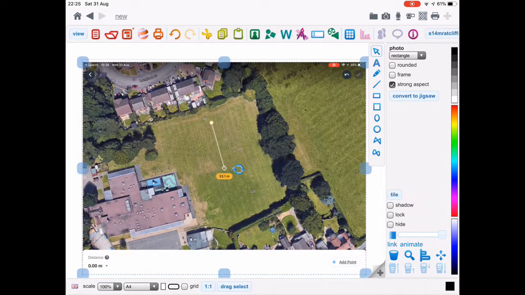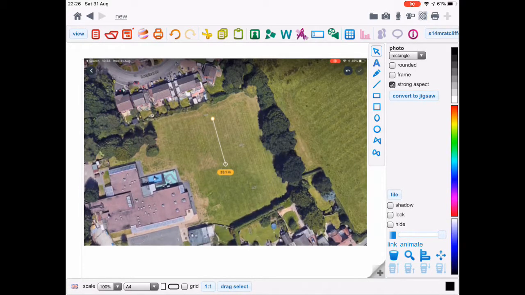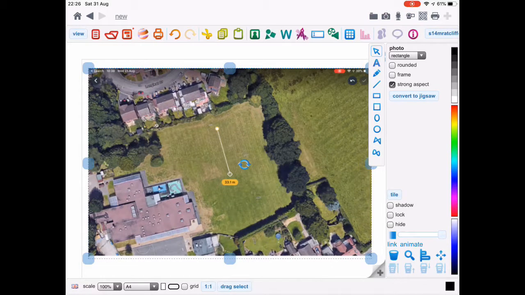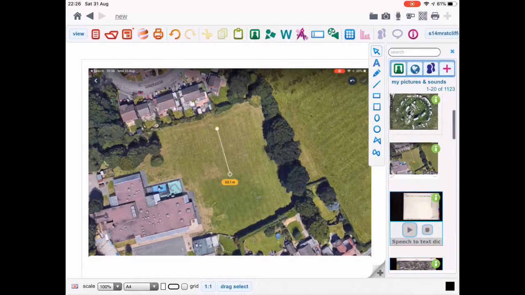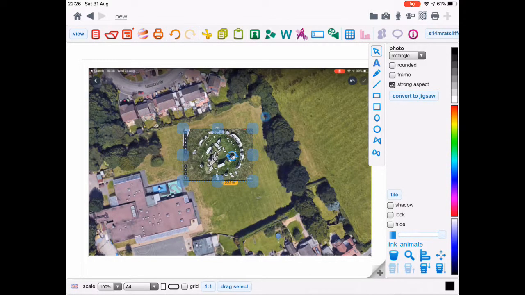Okay. We might not want the little piece at the bottom, so we can click on the tag in the middle and drag it up and just crop the picture a bit. So that's what I want. Now I can go back and I can get the next picture that I want, Stonehenge on there now. So I drag across onto the screen, and you can see that that line represents the size of Stonehenge. So I just need to adjust so it fits between the two dots, and that's about the size of Stonehenge.